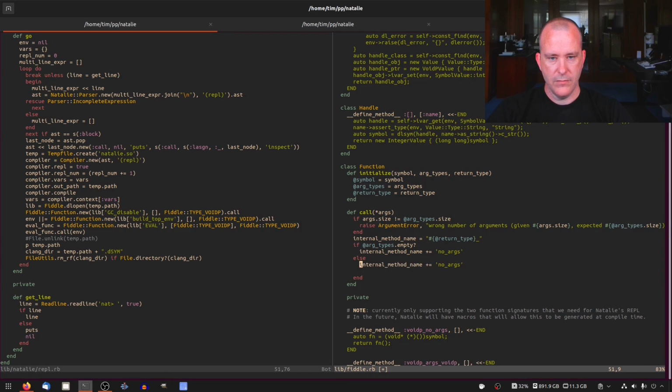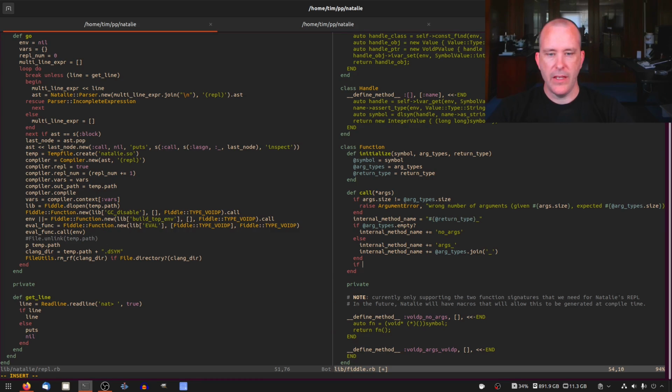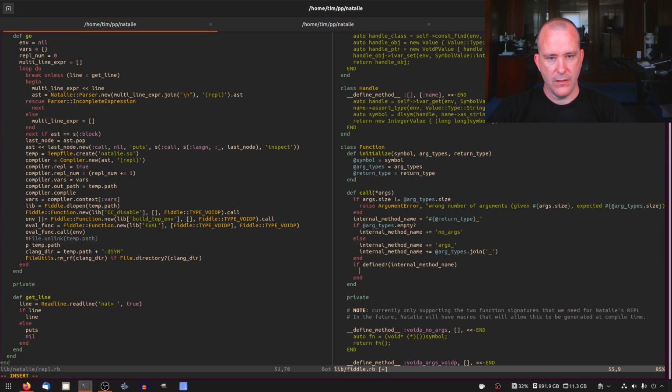Else, I'm going to say args underscore argtypes, actually, just join with an underscore. And we're going to say if defined internal method name, then send internal method name with the args.